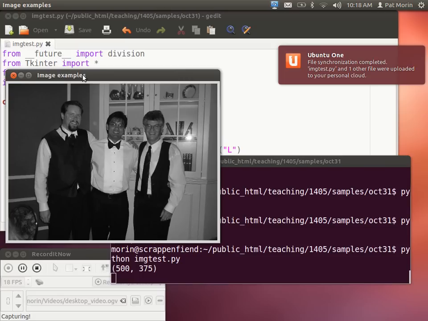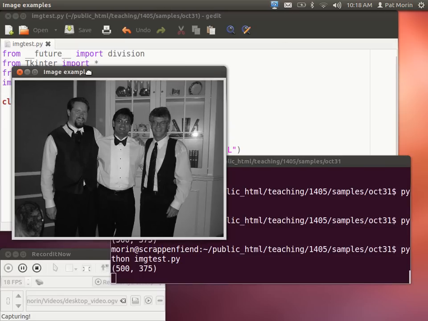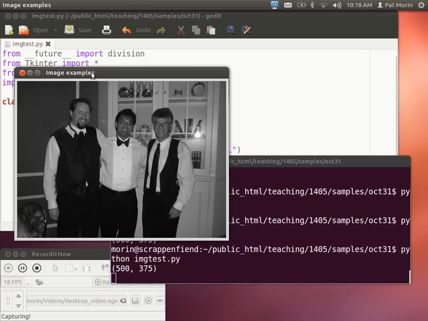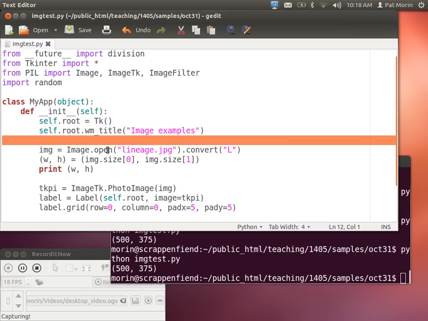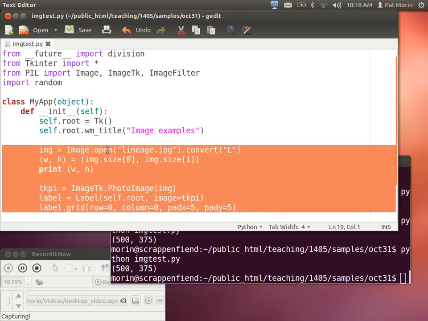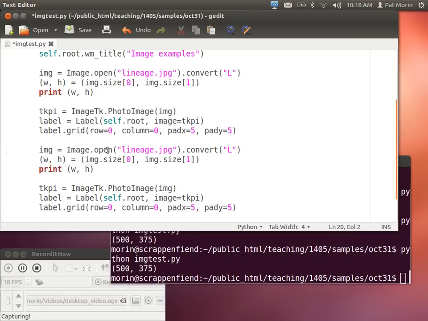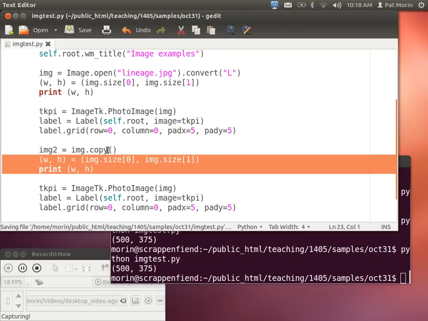And so let's play around with this image maybe a bit. So we want the pixels. Well, let's actually make a copy of it to play around with so we can compare the two. And we'll go like this. We'll make a second image, which is a copy of the first. We want a copy, we just don't want to assign to it because we're going to end up changing it. We don't care about the width and the height. If it's a copy, it should be exactly the same.